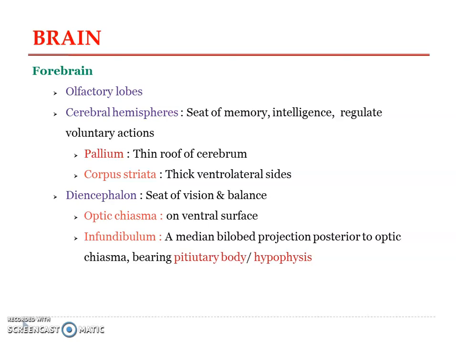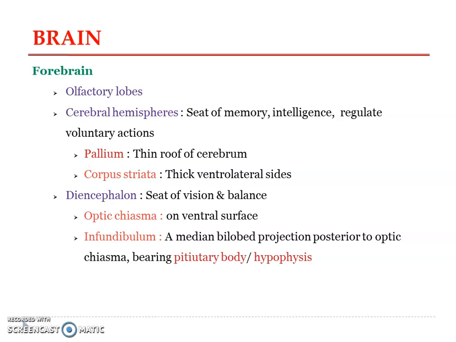Regarding the diencephalon, the lateral walls of the diencephalon are thick, and are referred to as the optic thalamus. So its lateral walls are thick and known as the optic thalamus, and its floor is thick and known as the hypothalamus. Its roof is thin and lined with a vascular membrane, and is known as the anterior choroid plexus.